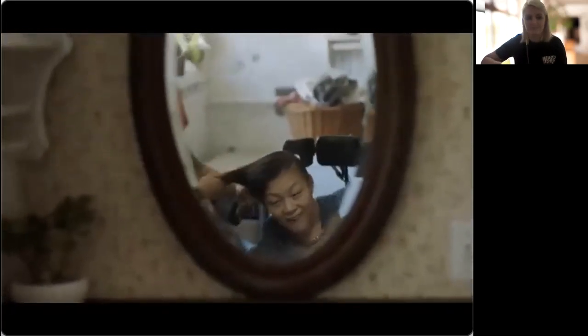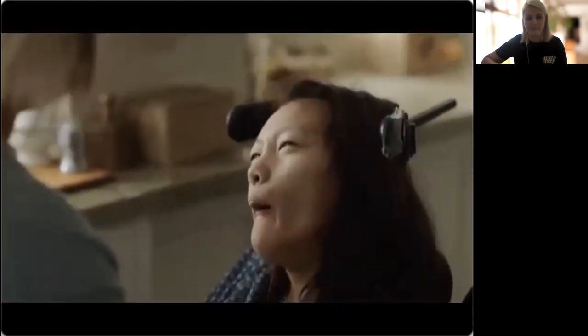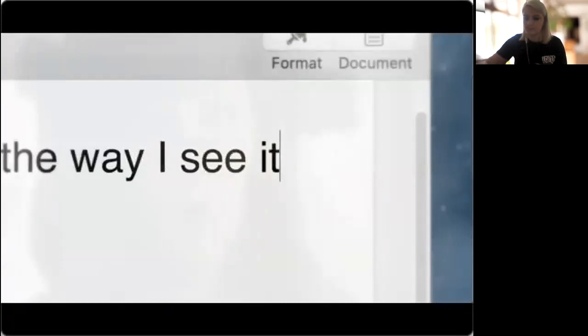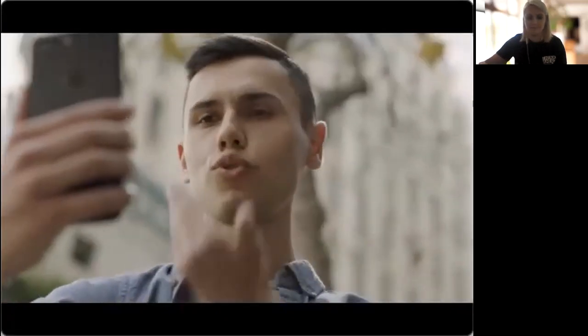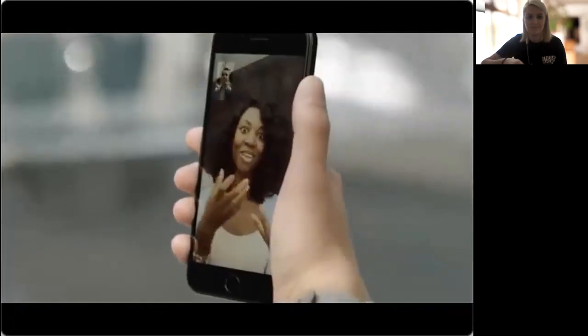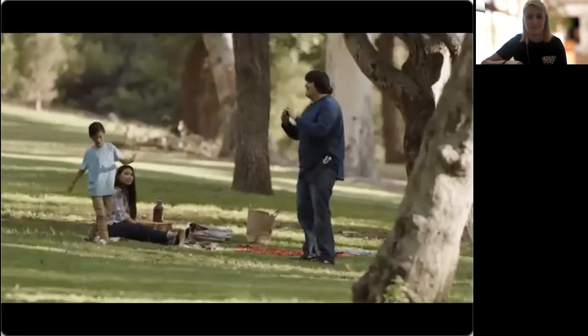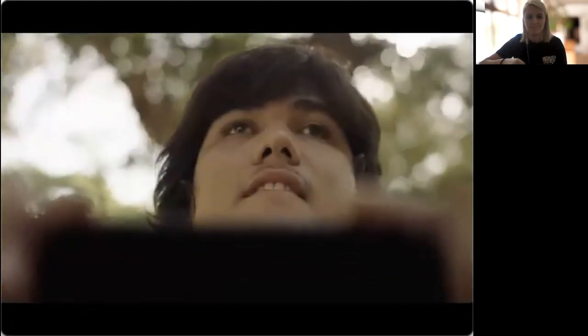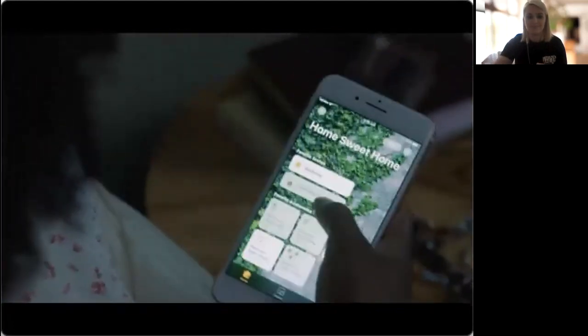In a kitchen, we move to an open bedroom door. In the bedroom, Sadie Paulson is reflected in a mirror. A caregiver brushes her hair, then helps her into a blouse. People think that having a disability is a barrier. Sadie sits at a desk working with an iMac. She moves her head to operate switches on her headrest. But that's not the way I see it. Now, a young man uses sign language on a FaceTime call. You can catch up with friends. A young woman signs back. Now a family picnic. Ready? You can capture a moment with your family. One face, small face, focus lock. A blind man takes a photo with an iPhone. And you can start the day bright and early. A woman lies in bed using an iPhone app to open motorized curtains and turn on her lights.